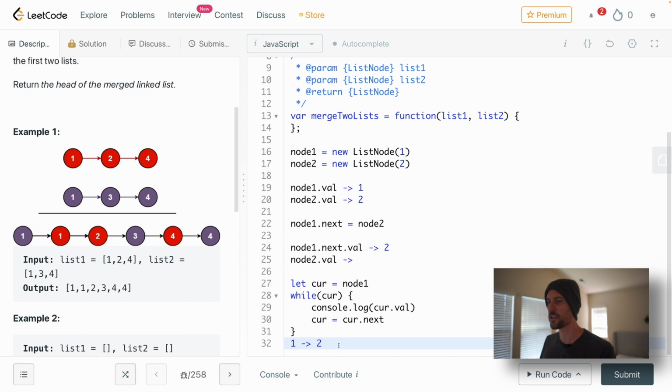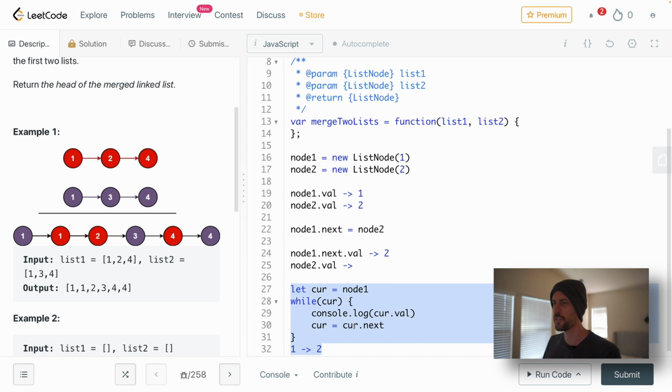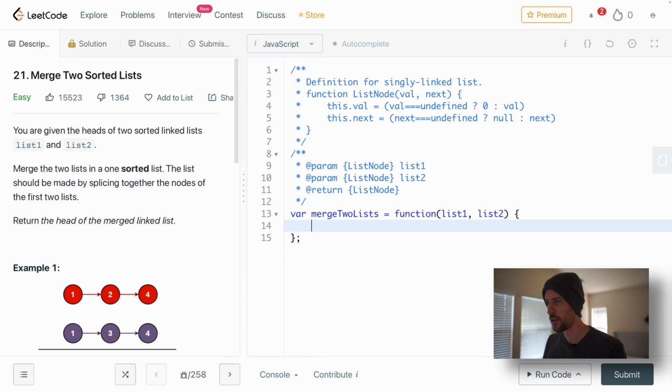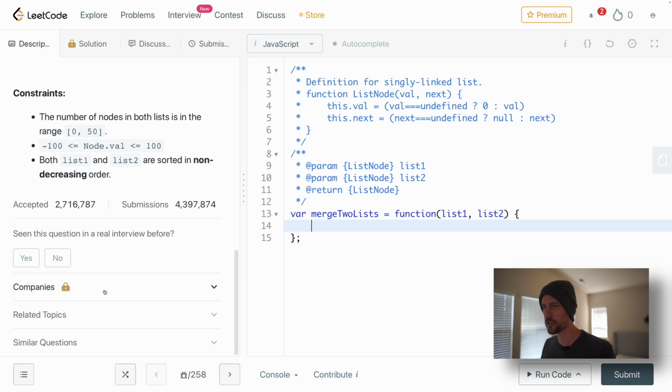Now this is important because we're going to use this in our algorithm. So let's see how this will help us solve our algorithm question above. As we start to solve it, what we want to do first is we want to just check, is our list 1 or list 2 even there? Because they can actually be empty. If we look here, there can be as little as 0 nodes in our linked list and as many as 50. So we want to handle the 0 case.